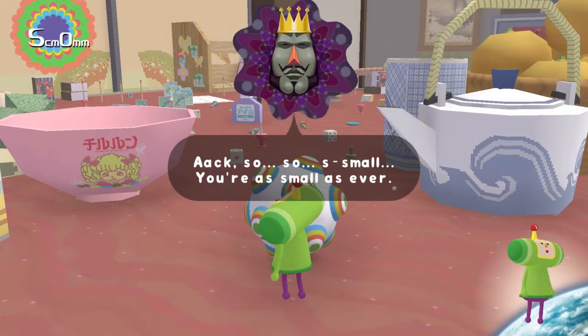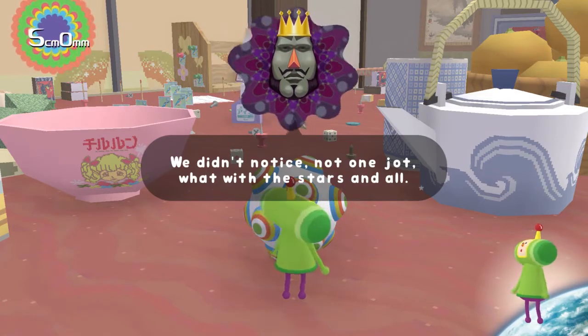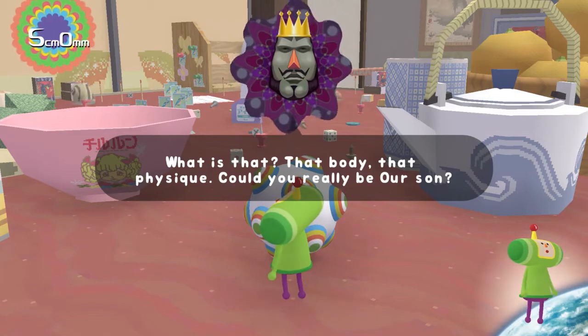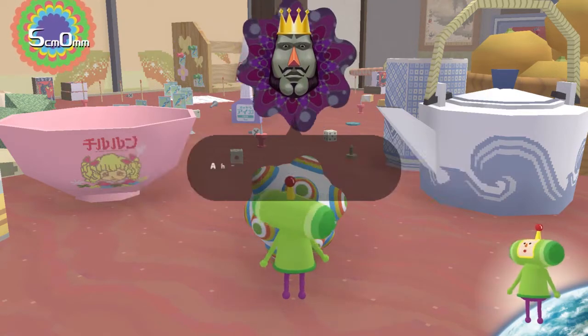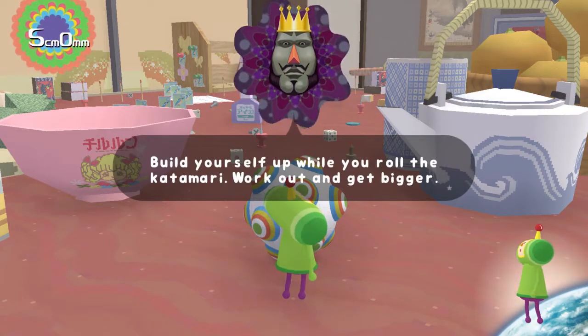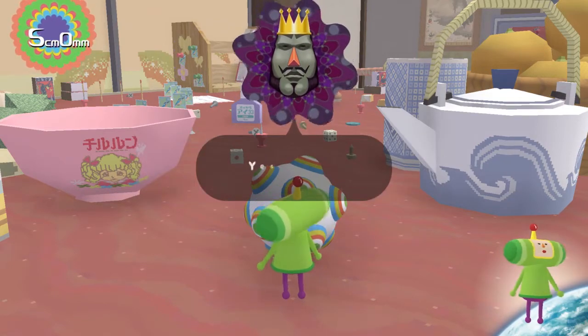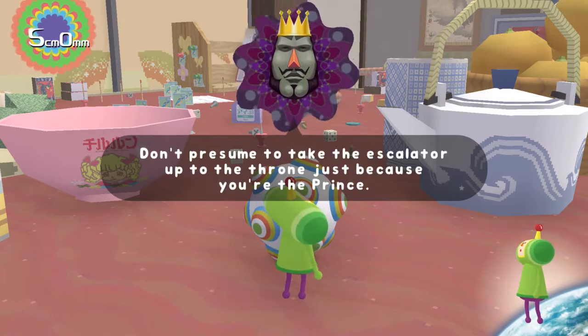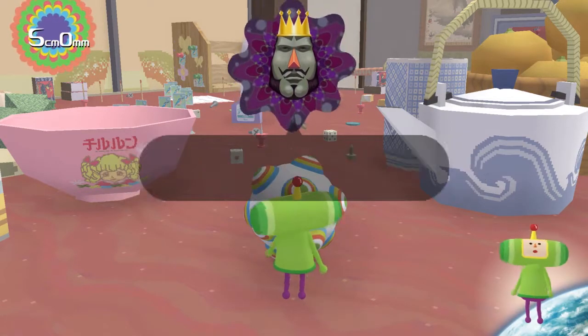So small. You're as small as ever. We didn't notice. Not one jot, what with the stars and all. What is that? That body, that physique. Could you really be our son? Ah, ha! I've got it! Build yourself up while you roll the Katamari. Work out and get bigger. Yes, indeed. Don't presume to take the escalator up to the throne just because you're the prince.